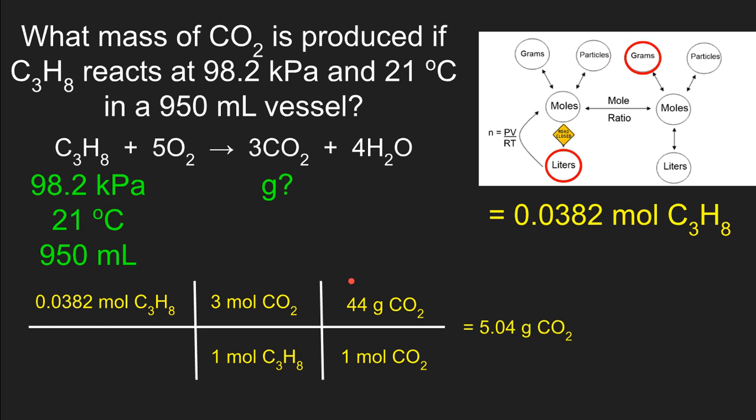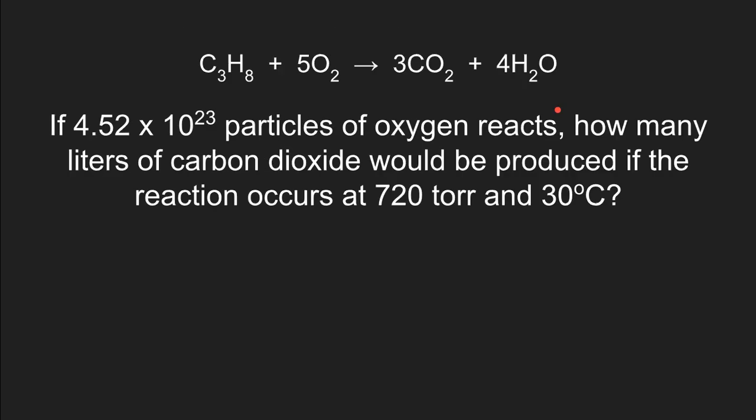5.04 grams of CO2. Okay, so if you're not at STP, you have to utilize the ideal gas law. And this will always be the same on this side. You are skipping this to moles, so you know you have to solve for N. Every time, you're solving for N. All right, let's look at the last scenario, and we are done.